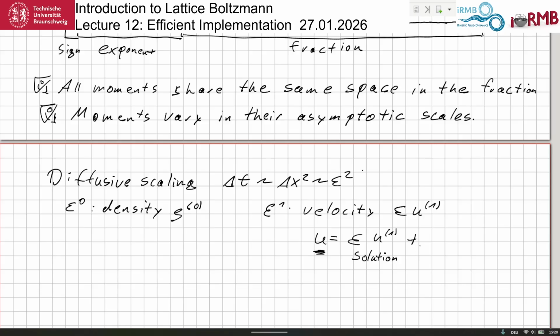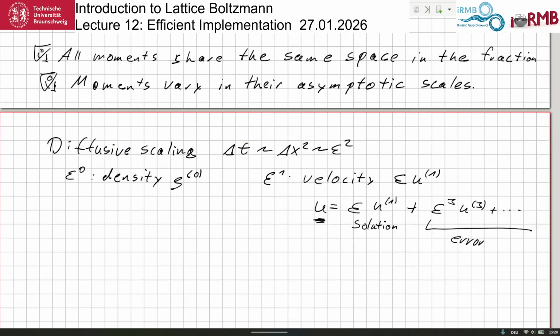And then on top of this, the next term is missing because it's a symmetric method. So then it's epsilon to the order 3, and so on. These here are error terms. So the error terms also exist. Yeah, we don't want to have them, but they are still here. But there are also other things. For example, the pressure. With pressure, I mean the differential pressure, not the absolute pressure, yeah? So this is epsilon squared times rho to second order, so the variation in density, and this times theta. So this gives us the pressure in the Navier-Stokes equation.